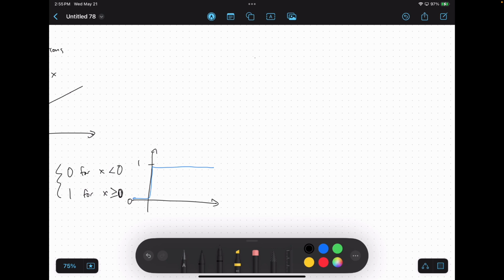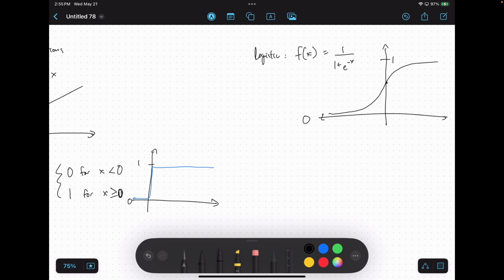We can do logistic, which is f of x equals 1 over 1 plus e to the negative x. That looks something like this, 0 to 1, and you have this sigmoidal shape. Tanh is a common one.